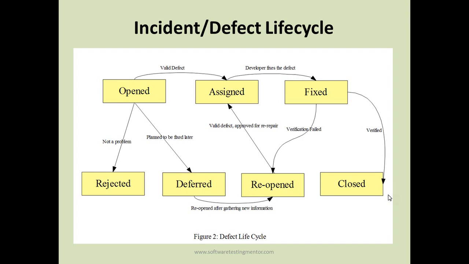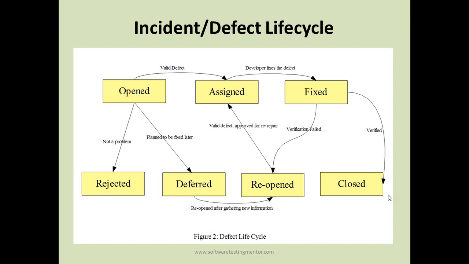Once it is opened, it is analyzed by either the test lead or test manager to see whether it is valid. There will be a responsible person who analyzes all the defects to see whether they are valid, invalid, or can be deferred. This person can be a development manager or test manager, depending on who is fulfilling that role. Once it is open, if it is a valid defect, it gets assigned to the developer.